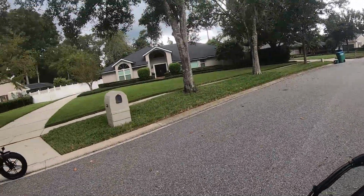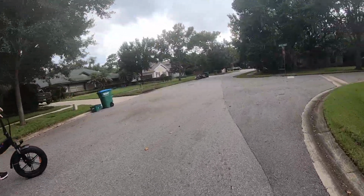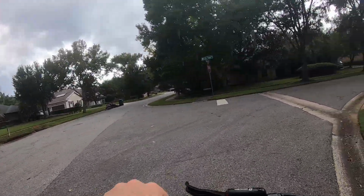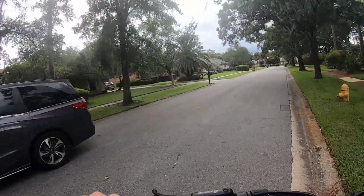Oh, at this point in the video, I turned back home because I heard thunder, and I am so afraid of thunder. I've been really close to being hit. I've been in a plane that's been hit by lightning and a car, so I'm terrified of it.